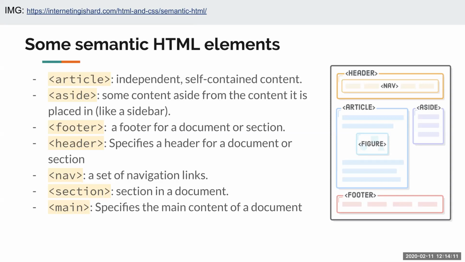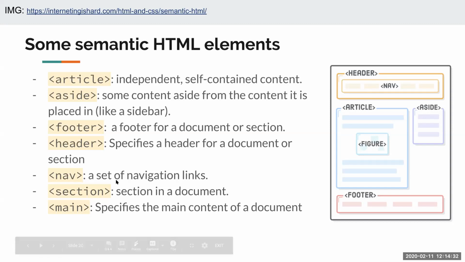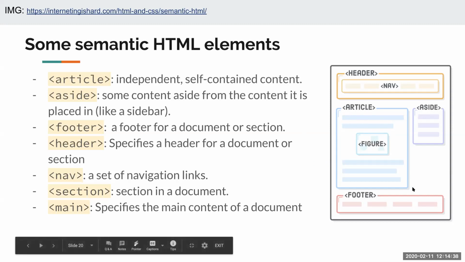For example, article can be used for independent, self-contained content. Aside is some content aside from the content it is placed in, like a sidebar, so you can see something on the side. Footer is something at the end. Header is something in the beginning. Nav is the navigation bar. Section is a certain section within a page. Main is the main content.